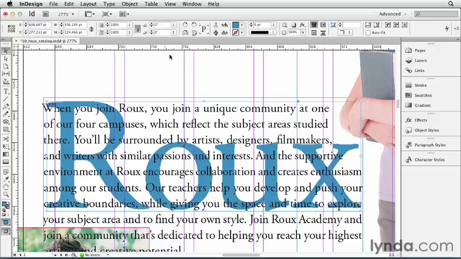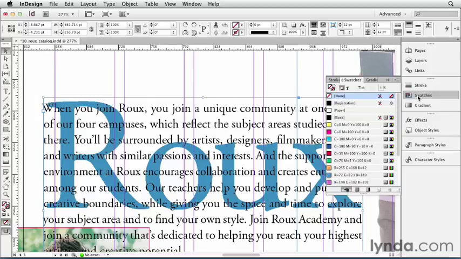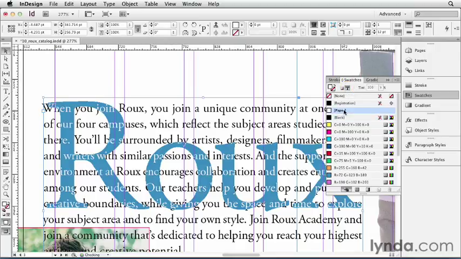So to do that, once again, I go up and I click the Select Content button. Now the text frame is selected inside there, and I'm going to change that text to white. I'll go to the Swatches menu, click the Formatting Effects Text button, that's that little T, and click Paper. You can see that the text inside that frame is now white, but the text behind it is still black. Cool effect, huh? Well, it doesn't have to stop there.